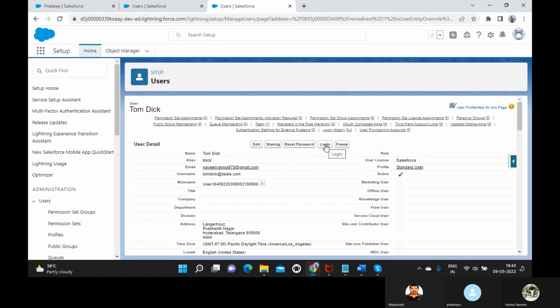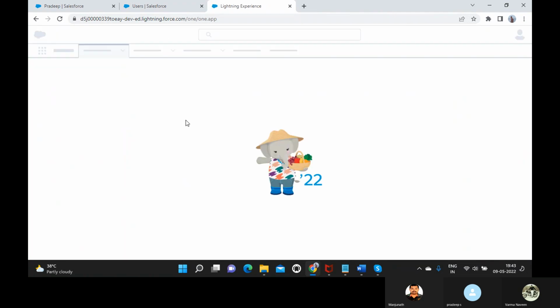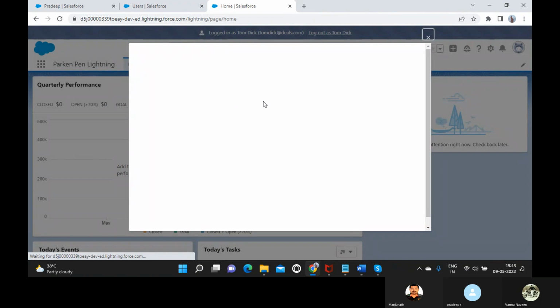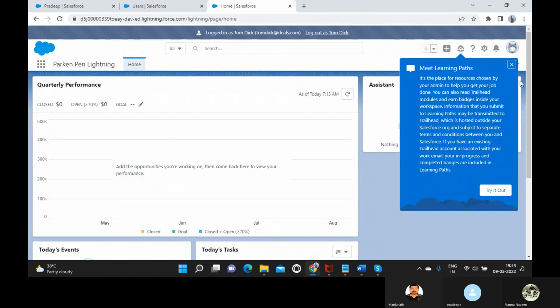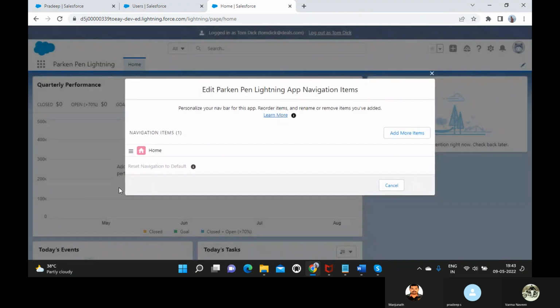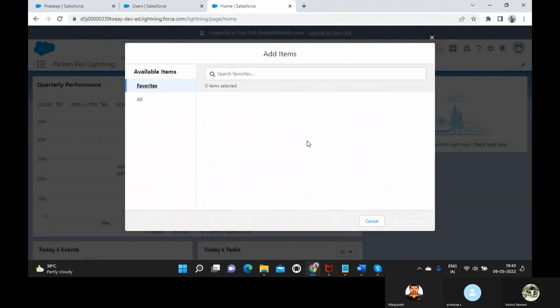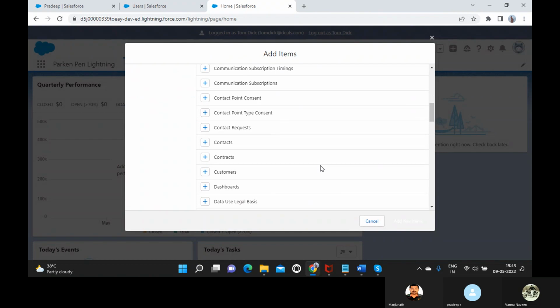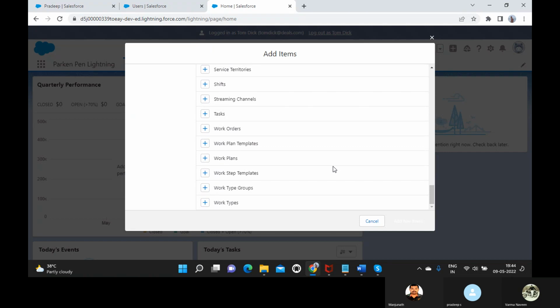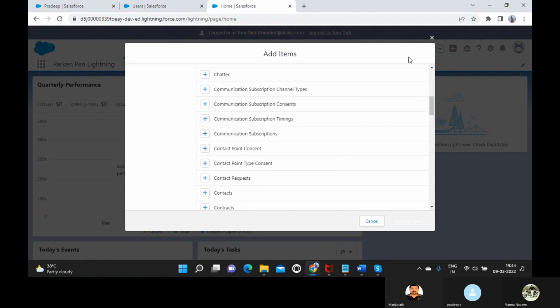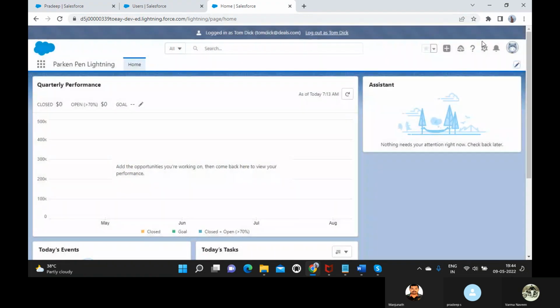Okay, now I click on login. No, this profile doesn't have access to these records.